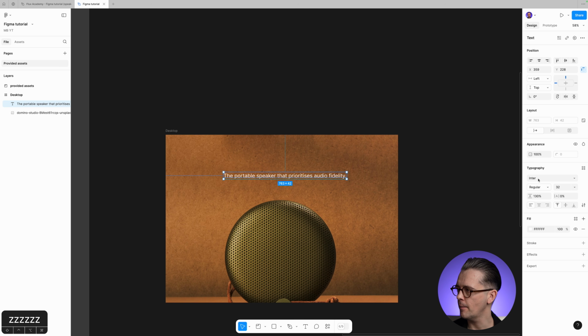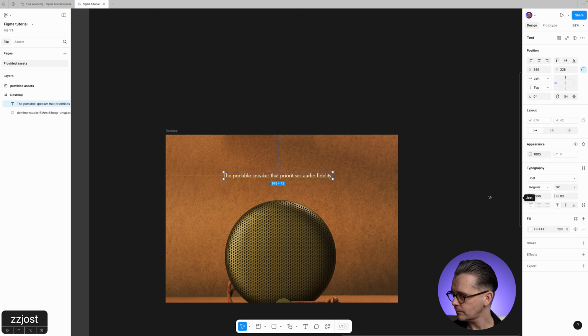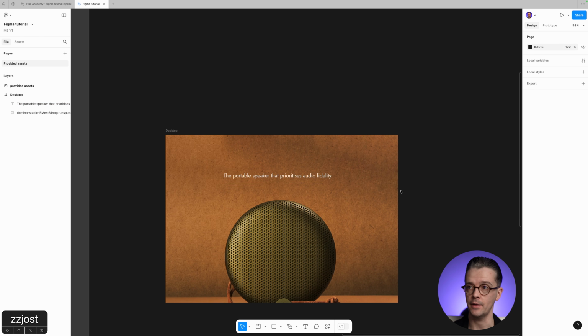Inter Regular is the font. We click on that name Inter, and then we can type in Jost. Click on that. And then now we have a font. Now your initial setting should be the same based on Inter. So we'll leave it as this for now, and then we will play with that once we have all of the text in there.